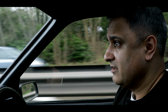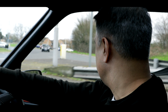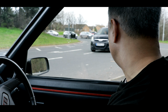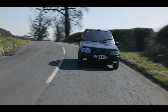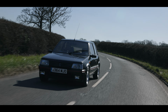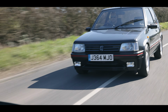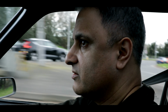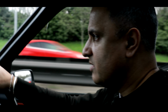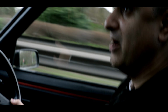Pretty raspy through the exhaust. You know, it's a straight through pipe. There's no silencer, so it's got a different emotion with the car. It feels a lot angrier than a standard 1.9 GTI. It just feels like it wants to go. The gearbox is a lot smoother. The older gearbox, when I say older, the standard 1.9 gearbox was a little bit ropey. This feels quite planted when you push it in, and it goes. A lot of noise, a lot of emotion.